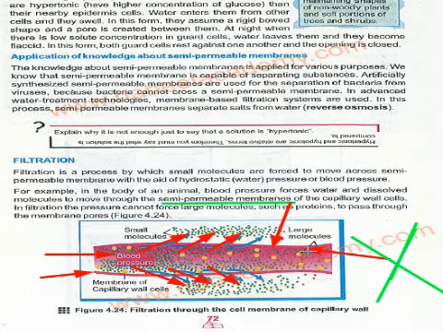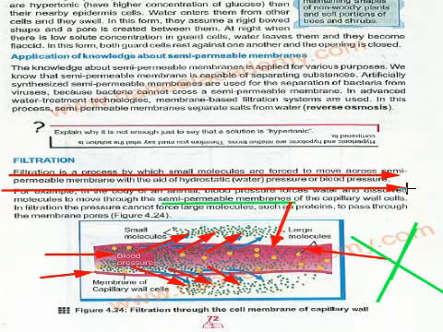Okay, because of the pressure of the blood, some water molecules are passing outside, and in case of capillaries and in case of some other areas and vessels, the hydrostatic pressure again allows some of the smaller molecules to pass out of the vessels, from out of the cell membrane pores, and this is again a process which is known as filtration. Okay, so this is the definition of filtration. Please underline this. Okay, this definition of filtration is important.